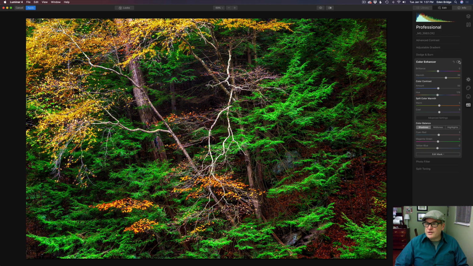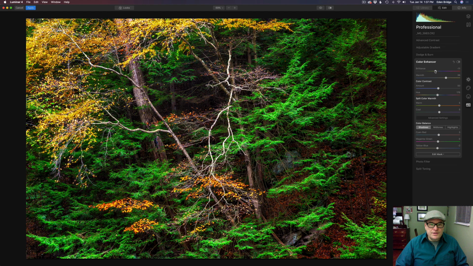Now let's click on the toggle here. Here's the before and here's the after. So it's looking really nice. Now remember I said save your brilliance to the end. So now, if you needed more saturation, you can move this up to the right. And you could pop a lot of saturation out in there. Or you could ease off on it a little bit. And I might just ease off on it a little bit.